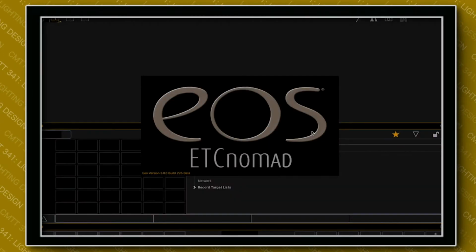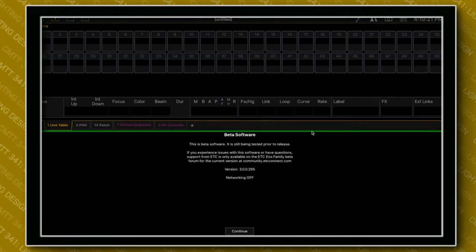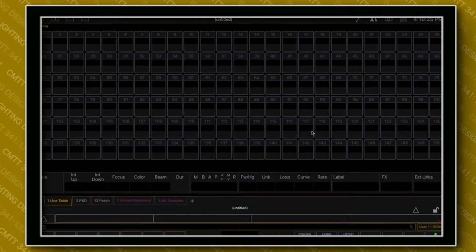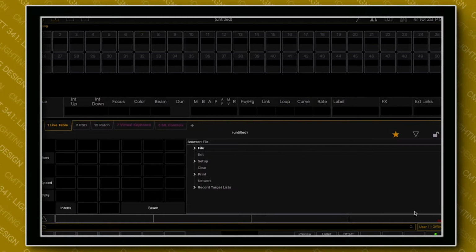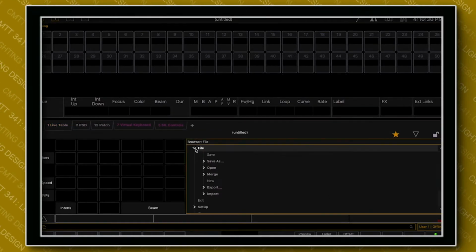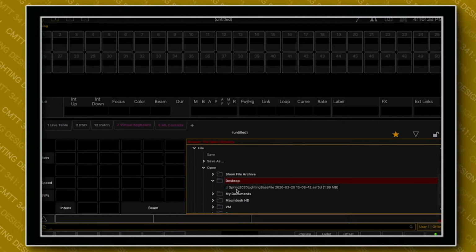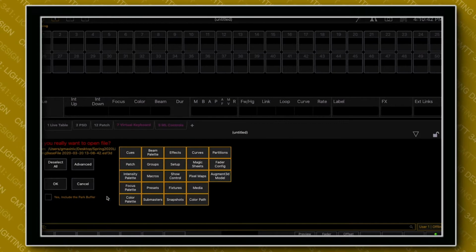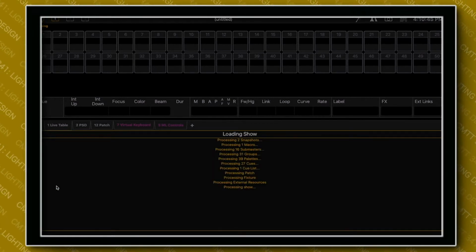Once selected, if you are in the beta software, it will inform you of that and then automatically jump to the software. Now we are looking at the base of what happens when you start a new file in the software. You're going to want to bring up the browser by clicking the arrow in the bottom right corner of the screen. In here, just like an Excel spreadsheet, we are going to File, Open the test file. This will bring up all the save, channel, patch, instrument, etc. information that I have saved into the file.